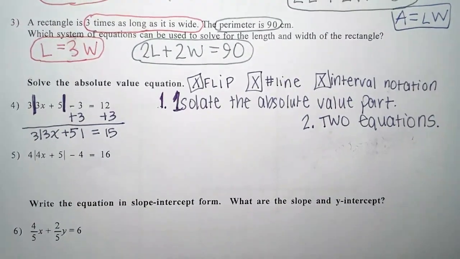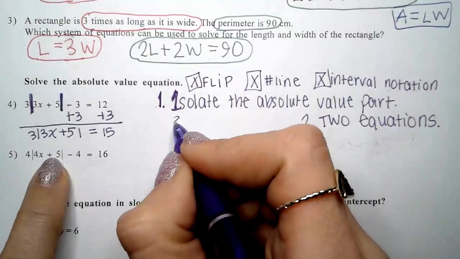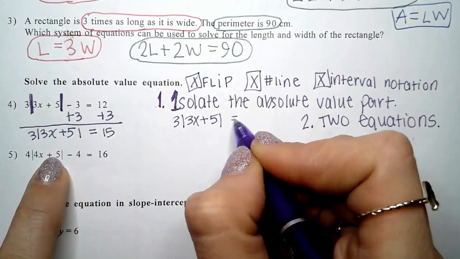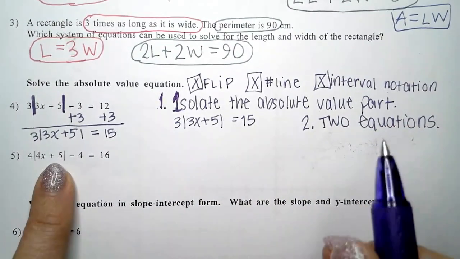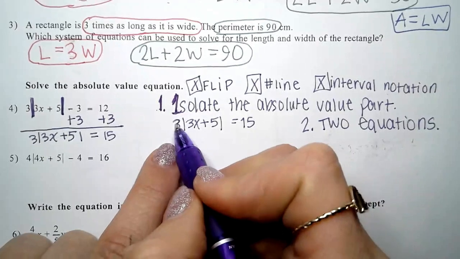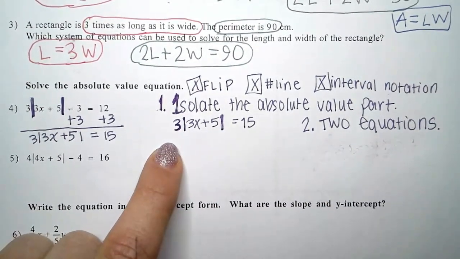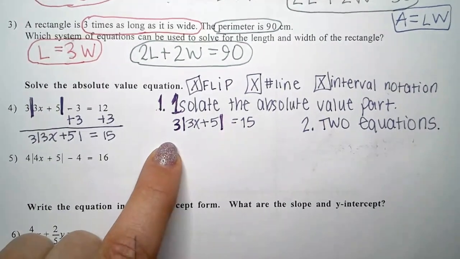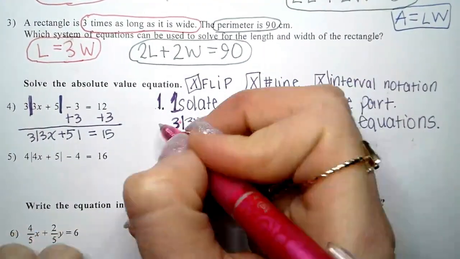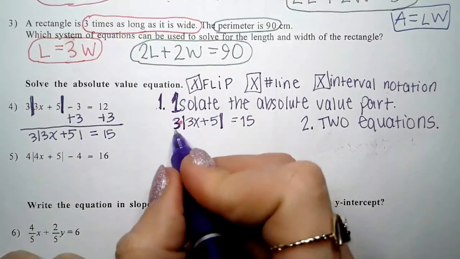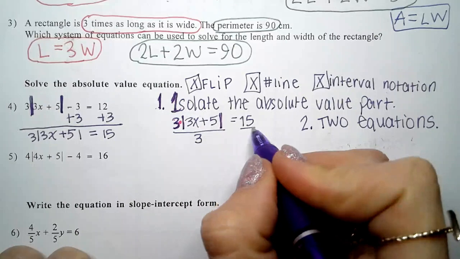Next step, I know it's a little squished, so I'm going to move over a little bit. So I'm going to rewrite mine, 3, and then 3x plus 5 equals 15. This 3 out front, how is this 3 attached to the absolute value? What operation's really secretly between them? Perfect. It's attached by multiplication. Even if it were negative, guys, it's still multiplication. So like one just said, you have to get rid of it with division. Divide by 3, divide by 3.